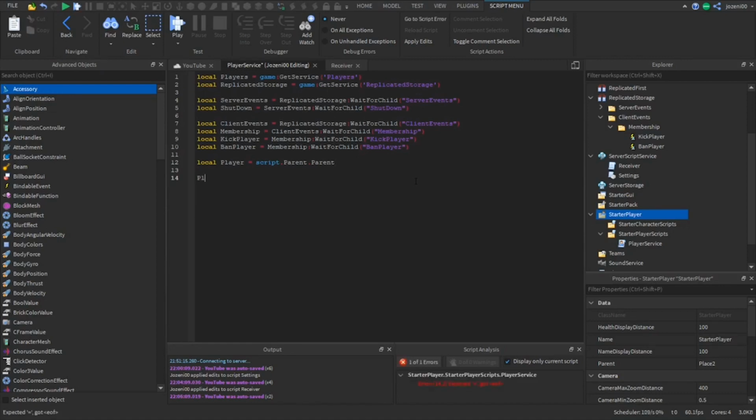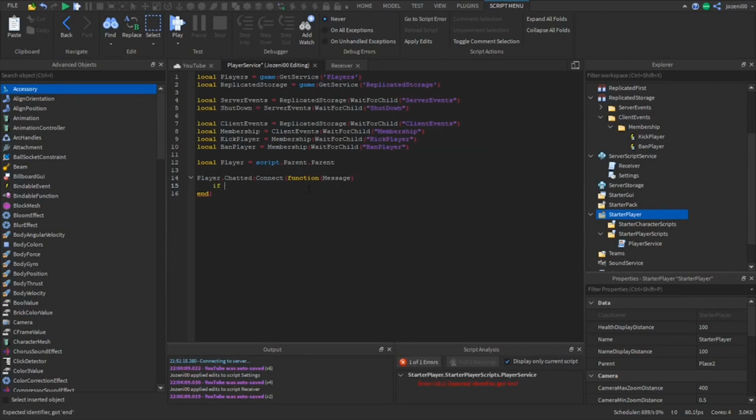And so now for the player, this is the events part. So player dot chatted dot connect function, and one of the parameters is message, and the other one is recipient, but we won't be using that. I think that has to do with chat bubbles. I'm not sure. I've experimented with this before, but I still don't know what it is. I think it is for chat bubble users, or I doubt it's whisper mode. I tried doing it in whisper mode, but I don't think it's that either. But let's stick with message for now.